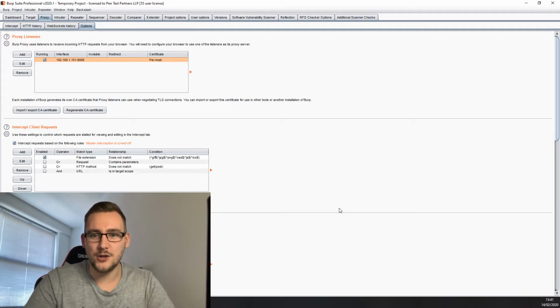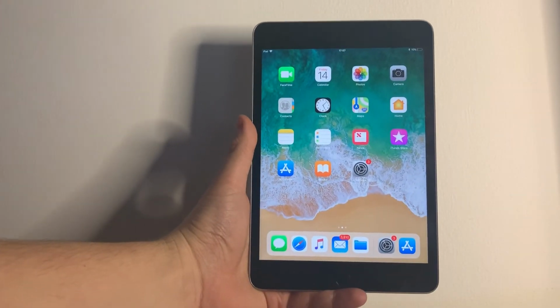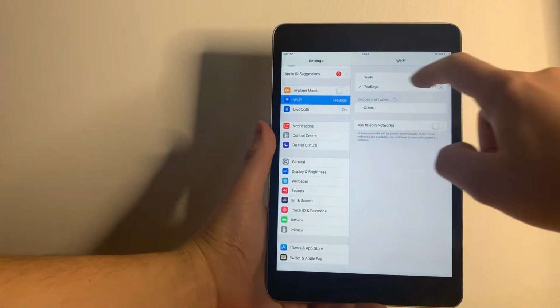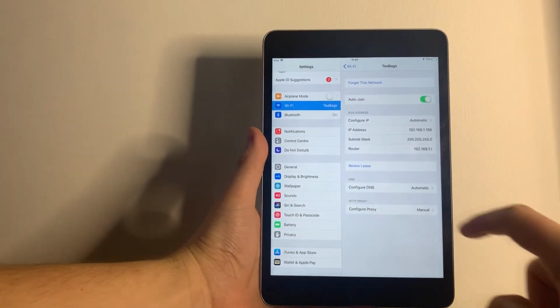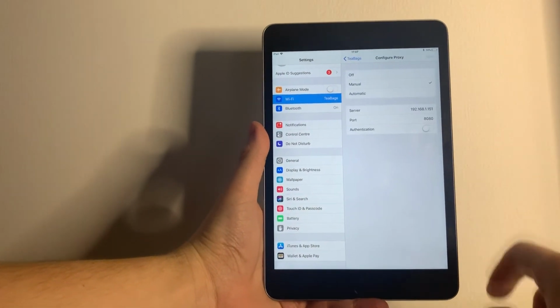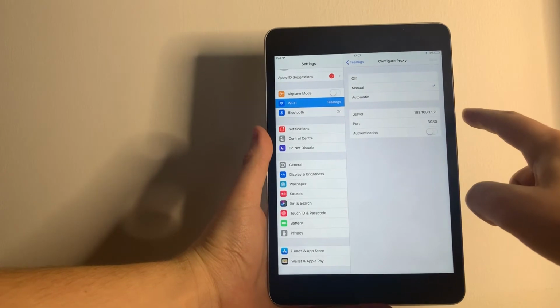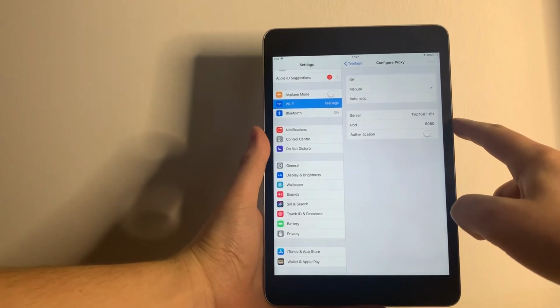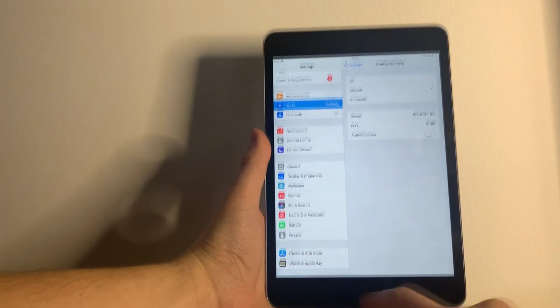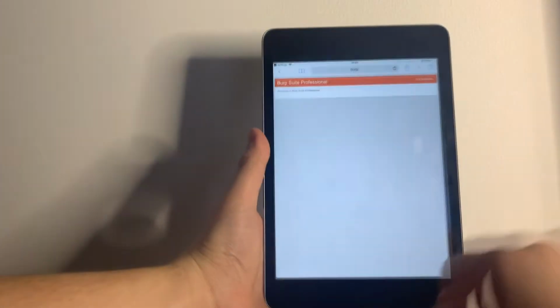Anyway, let's get to showing you how to set up the iOS device to send the traffic. So the first thing we need to do is set up the proxying so the iOS device can talk to the laptop or whatever the host device is. So we need to set the IP address and the port, which was 8080, that we set within Burp Suite, which you just saw. We then need to download the certificate for Burp Suite.